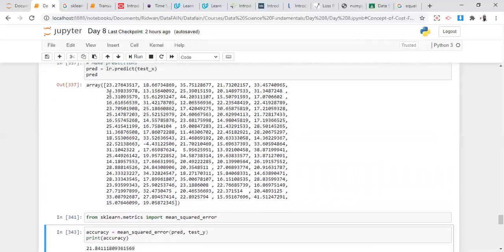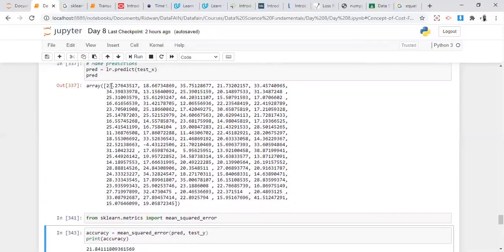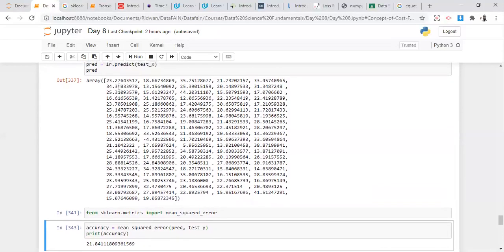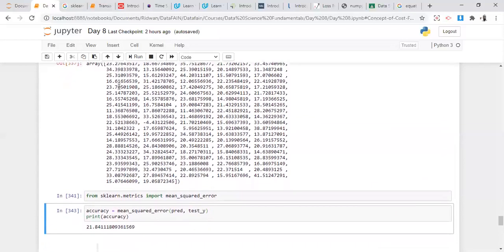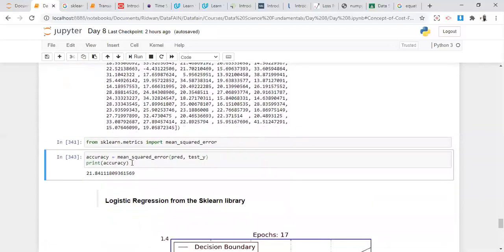So if I say the value here is 23.2, then it can be 23.2 plus 4.5 or 23.2 minus 4.5. So it can range between those two extremes. Any value between 27.7 and 18.7 is going to be valid. So that is what this mean squared error means.